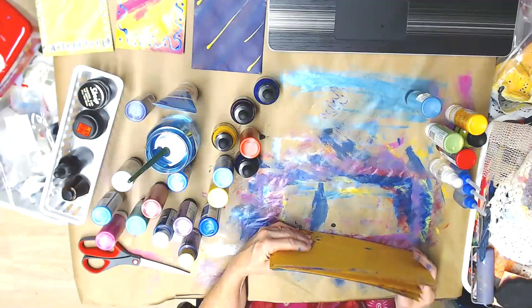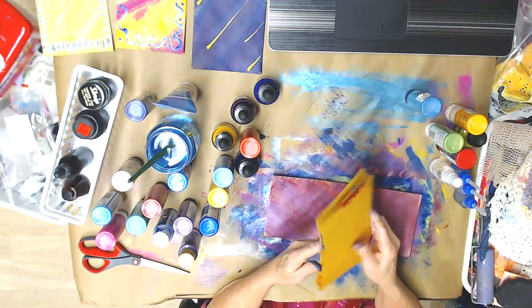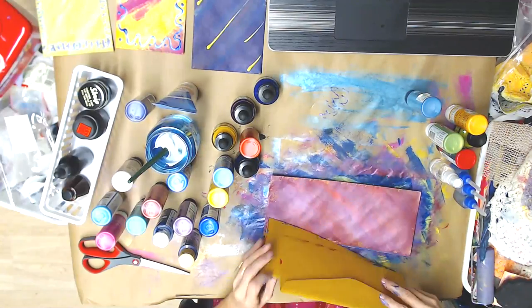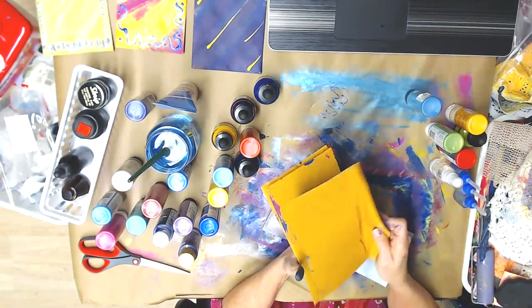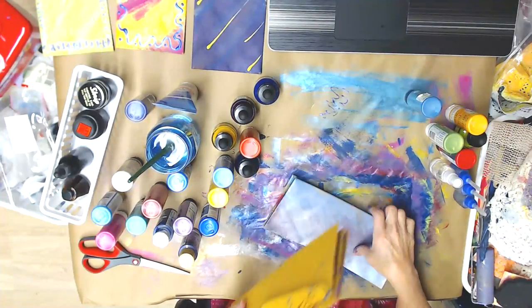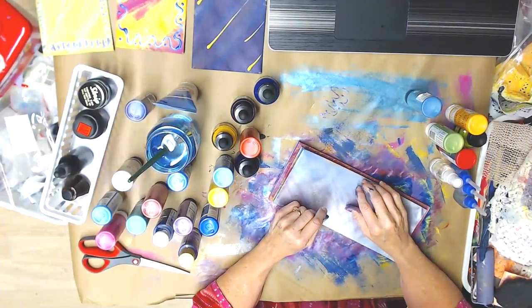Okay. So I've got, let's make sure I've got them turned the right direction, because I'm really bad about decorating something and then having my decorations upside down to the way the envelope opens. I guess it really doesn't matter, but it bugs me anyway. Okay.